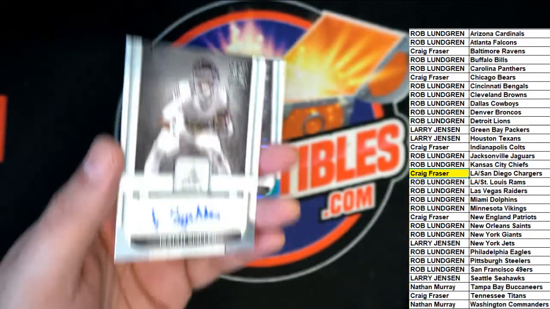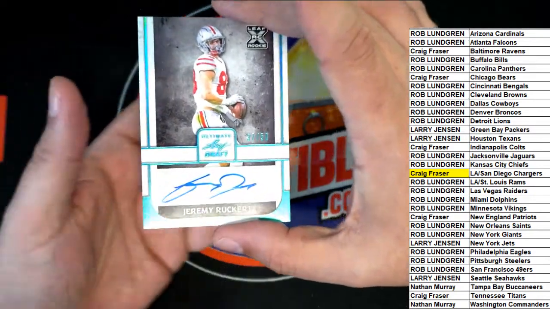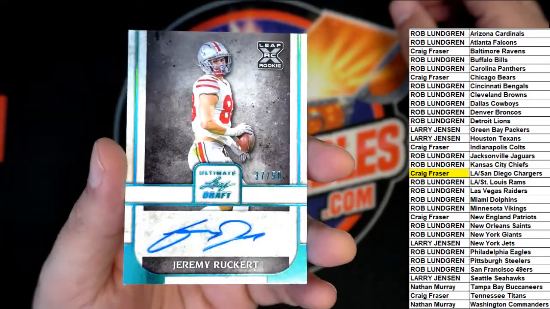Cool rookie card. Next up in the break, Jeremy Ruckert. New York Jets. No, I haven't done that one. That one's coming up, Tanner. Good luck. This is a parallel, you guys. New York Jets owner, congratulations. That is Larry with a 37 of 50.